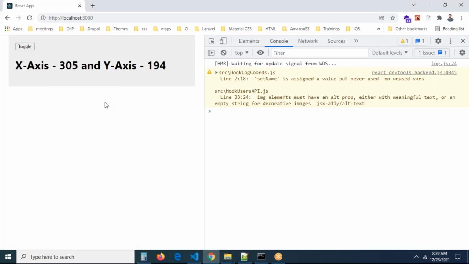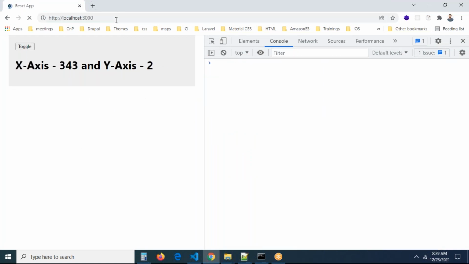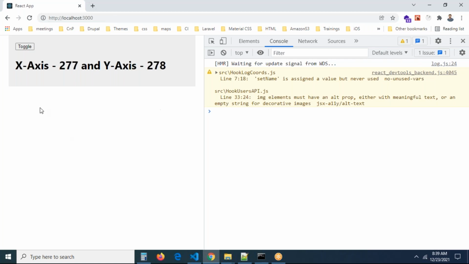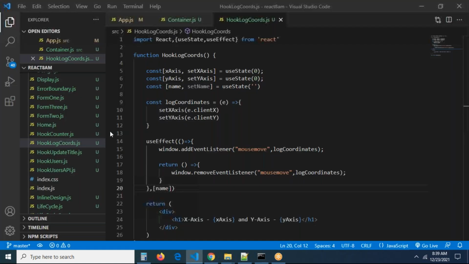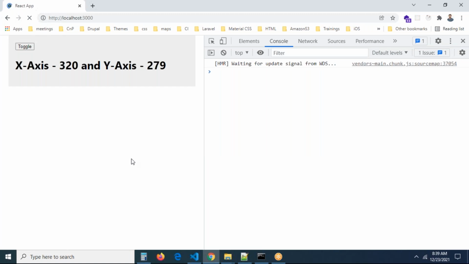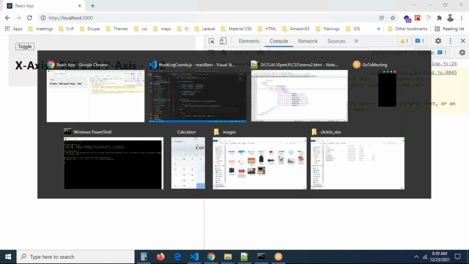Now you can see it is updating properly. Fine, toggle, it is coming. What is happening here? The img elements, one minute, they are all moving. Yes, it will move, guys. Why? Because this is added on page load. If we write an empty dependency array also, it will work for us, right? Yes, an empty dependency array will also work.